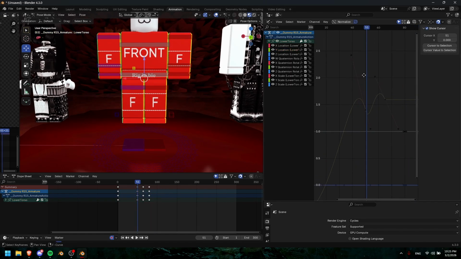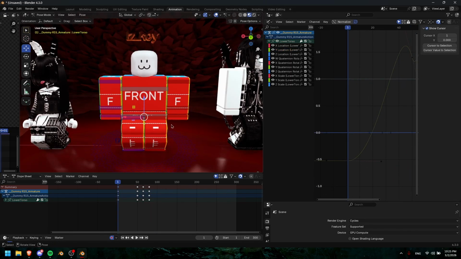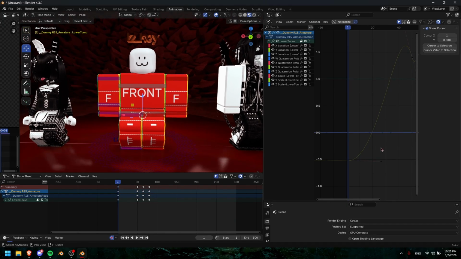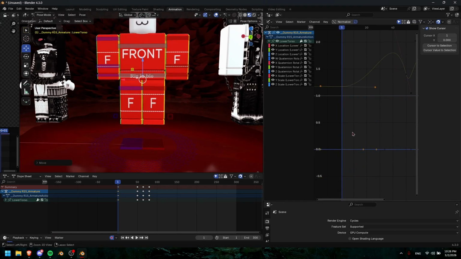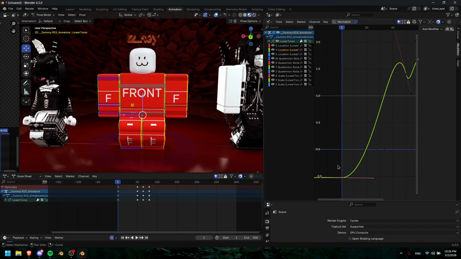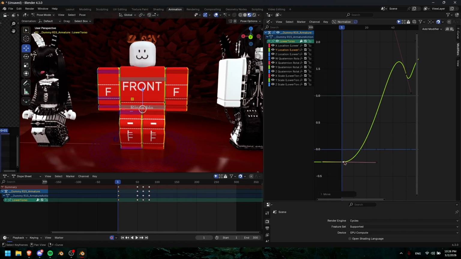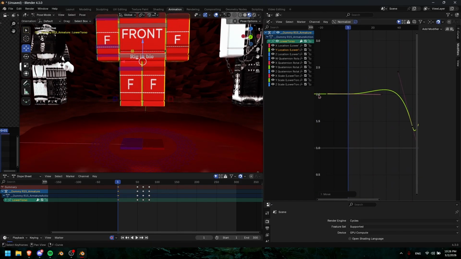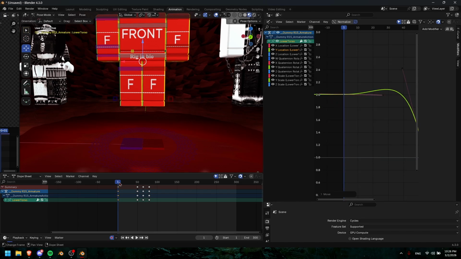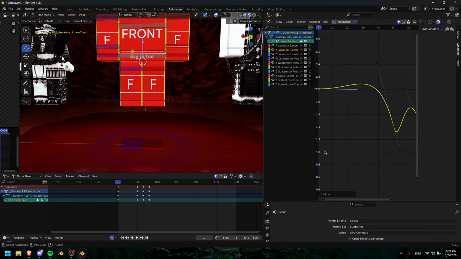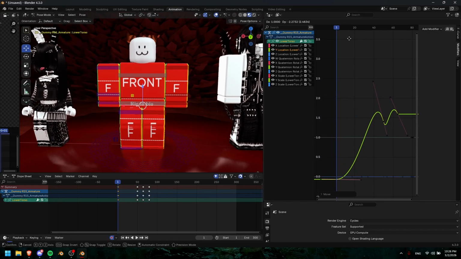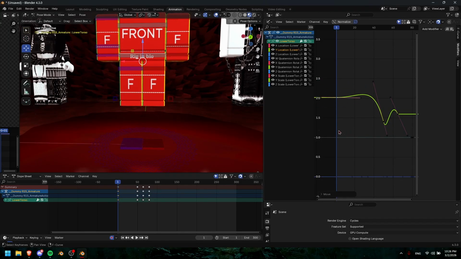Say I want this to not start at the slow position, and instead I want it to start high up. What I will do is, I'm not going to use this, we're going to use the graph editor. You take this keyframe and either press G and move it, or just drag it up with your mouse. It's really high up, that's 2. That's the value, like I said, and this is the starting position. No, wait, the starting position is here, my bad. So 2 is what I'll do.